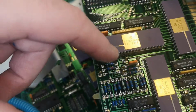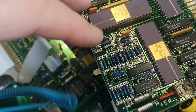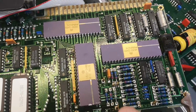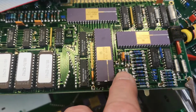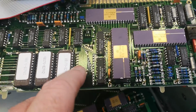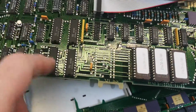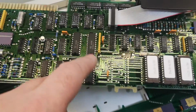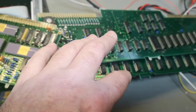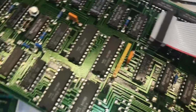So we got some other support chips around the CPU, and again the manual I got and the schematics I got, it's like really not detailed enough and not in a good quality, so I can't really read what kind of CPU that really is, other than it's a Motorola. And of course the program is in EEPROMs. Got a little bit more RAM here, so that will be RAM for the program, and all the other RAM is user RAM for the data. So that is not a lot of RAM here, by the way.